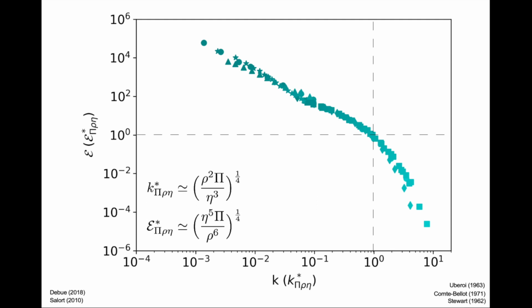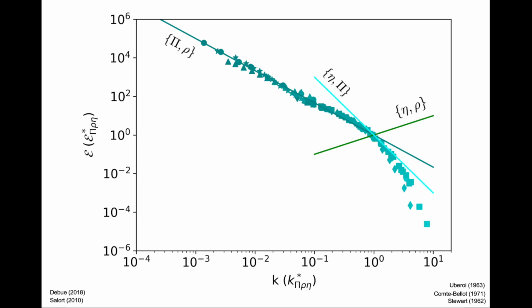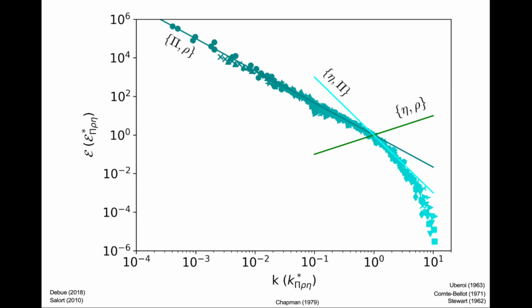For small wave numbers, the dynamics follow the minus 5/3 spectrum. Eventually, the regime based on power density and mass density intersects with the dynamics of laminar boundary layers. And through the same intersection, we find the third regime, combining power density and viscosity. Drawing on a seminal 1979 review article by Dean Chapman, we can add more datasets to reach a pretty satisfying overlap of 22 different turbulence experiments on different fluids and different flow configurations.